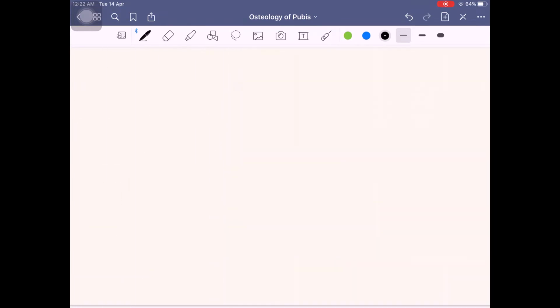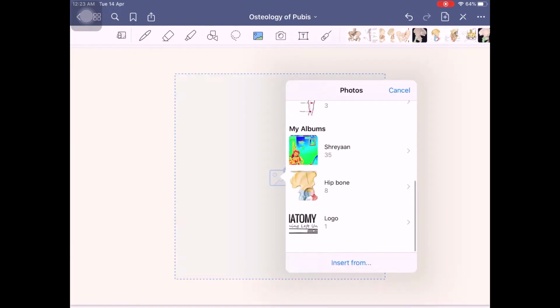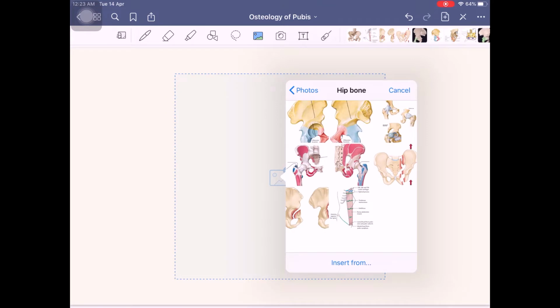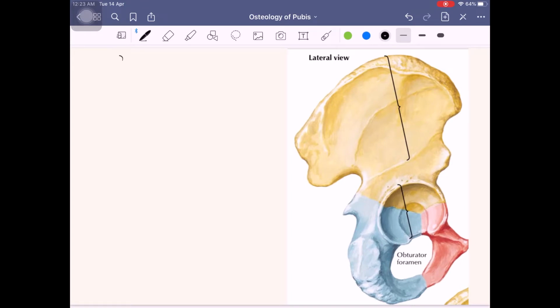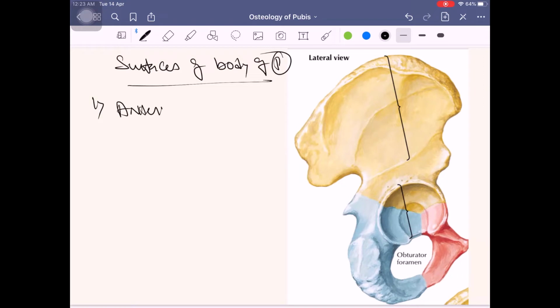Now let me show you these surfaces in this image. Yeah, I can take the image from here. So, surfaces of the body of the pubis. First is the anterior surface. This surface is your anterior, whatever surface you are seeing in the anatomical position.